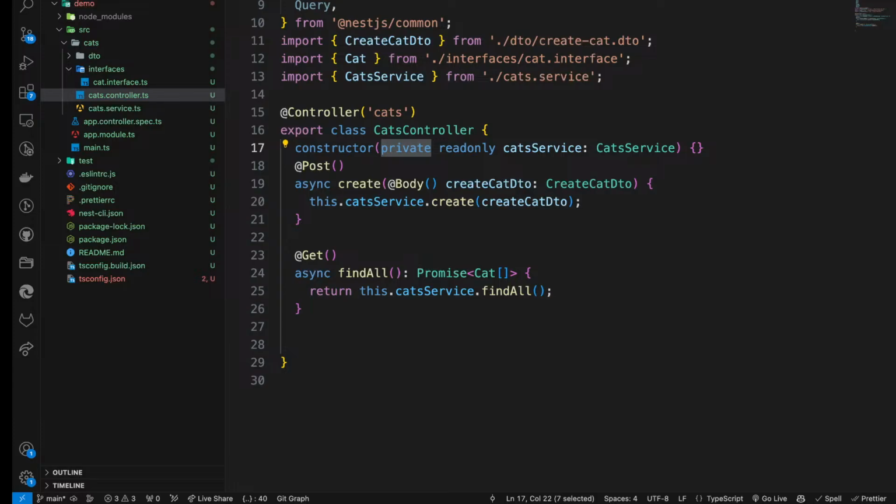It's built on dependency injection. We will do a video dedicated only to dependency injection. So in NestJS, thanks to TypeScript capabilities, it's extremely easy to manage dependencies because they are resolved just by type.